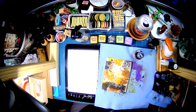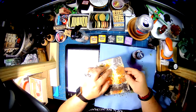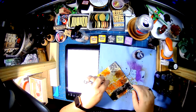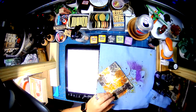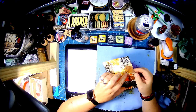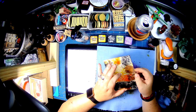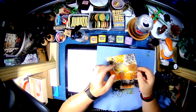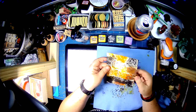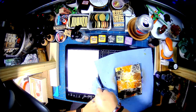Okay, but I'm still missing stuff here. I wanna have more color in the center, so I'm gonna work that out. I already put a little bit of brown. I don't wanna put more because oxide will cover it. In here, I don't care too much because it kind of worked out a little bit with the yellow, and over here, kind of worked out. But I don't wanna put too much. I just wanna put a little bit. So I'm going to clean my mat.